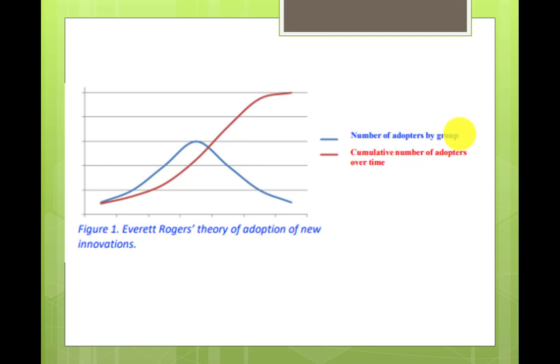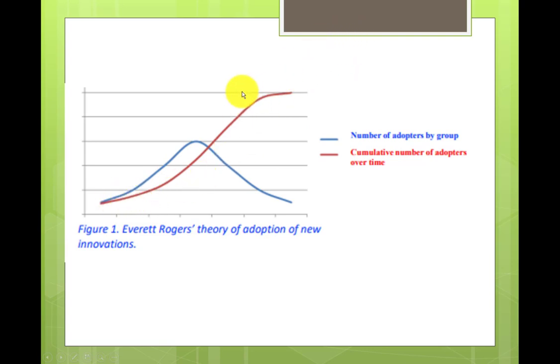So based on the Everett-Rogers theory, which is also called the diffusion theory, in general, the theory tells you that adoption of new technology or innovations tends to follow this type of S shape.